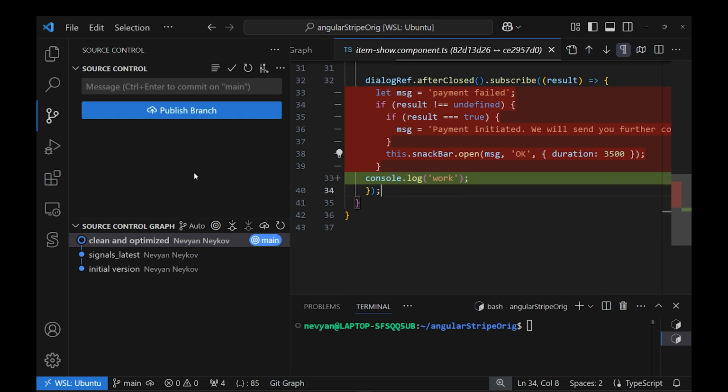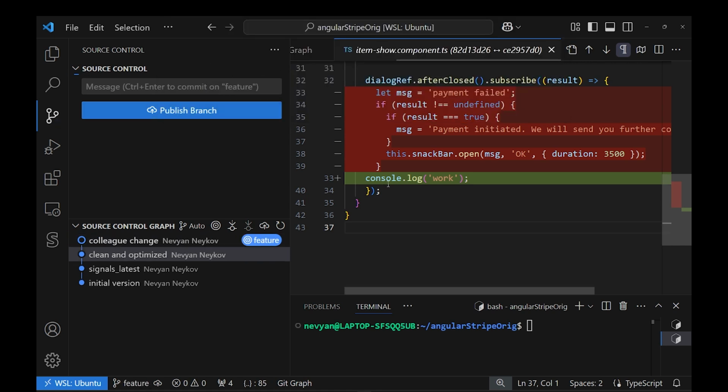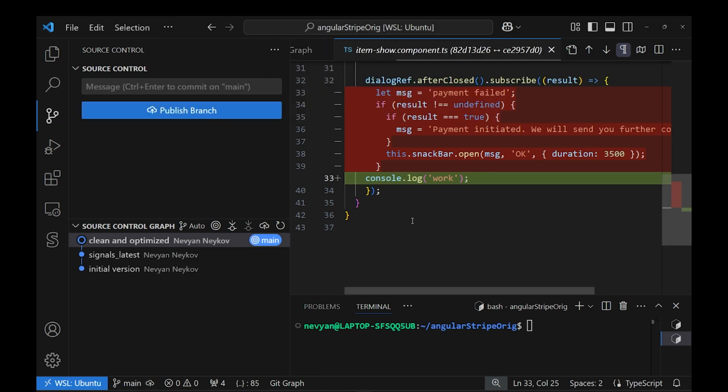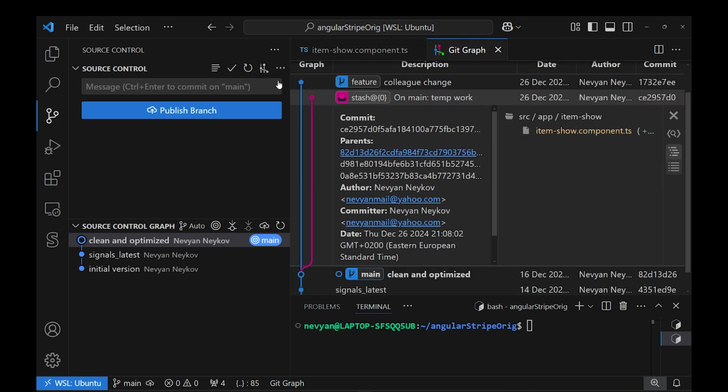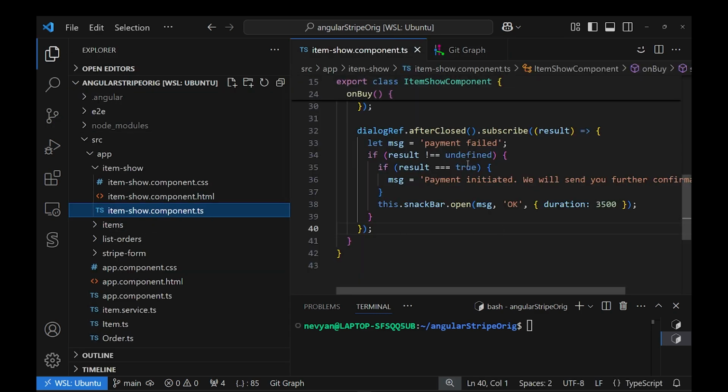And since now we are on a clean branch here on the main, we can switch easily to the feature branch. And now everything is correct. Okay, so here I can work on the items, I can do commits, I can fix bugs in this branch. And when I'm finished with the work, I can return back to main. Okay, let's do this. So let's go back to main. And now if we go to this file, we see that it has been restored. So our work that we did is now saved.